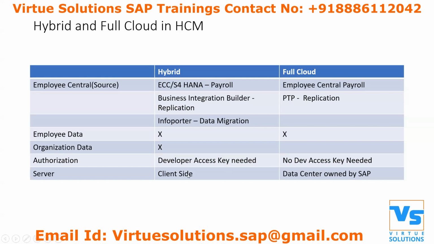Now the last one is the major difference. In a hybrid scenario where your target system is ECC, generally the server is on the client location, right? You will have a basis person and a security person, because the server is present at the client location, where the client will be maintaining that server. That is your hybrid scenario where your target system is ECC system.